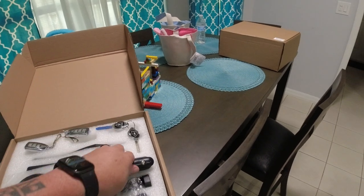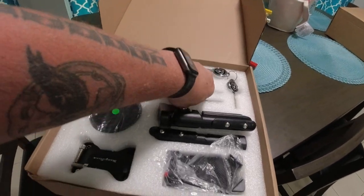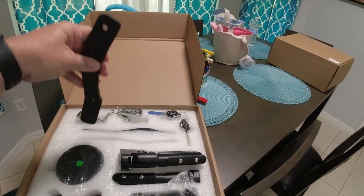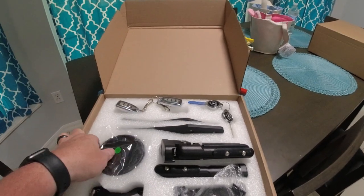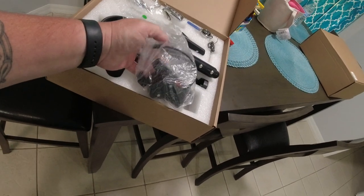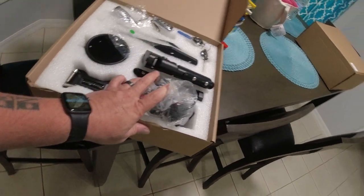Yeah, those are solid, hell yeah. And then these guys, I already know what this is. We're gonna pull it out. These are gonna be like forward controls. We're actually gonna put those on because I've looked at the riding positions. There's your speedometer, there's your top riser clamp, and they even include a phone holder. That's amazing. Let's take a look at the second box.